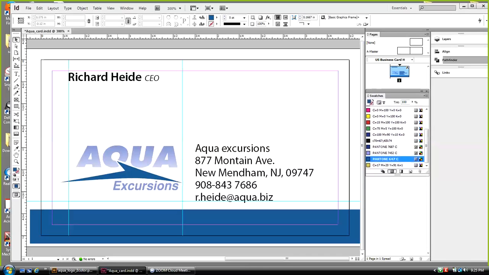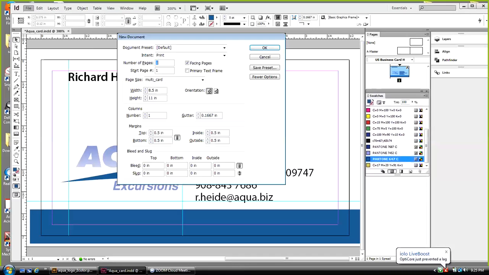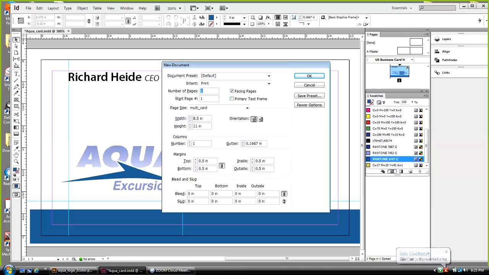So the first thing that we're going to do is create the actual card itself. And the process is not completely different from the process that we use in Adobe Illustrator. Go to the File menu, and we're going to go New, Document. And we get the New Document dialog box, which is in certain ways very similar to the one in Adobe Illustrator, although there are a couple of additional things in here that you don't get in Illustrator. Adobe Illustrator is really an artwork preparing program. Adobe InDesign is not really an artwork preparing program. It's what's really known as a layout program.